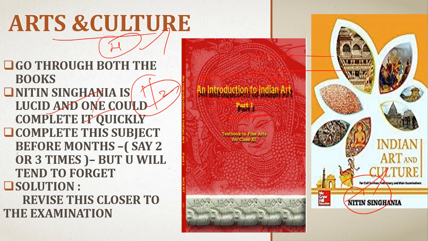And again, let me tell you this. What you need to do is complete this arts and culture section beforehand, that is 5 or 6 months before the examination. Suppose you have prelims in June or July, then I would suggest you complete arts and culture in December. Take notes. I can also assure you that you will forget all the information which you have read, so you have to take notes and revise that note before the examination, like 1 week before the prelims.